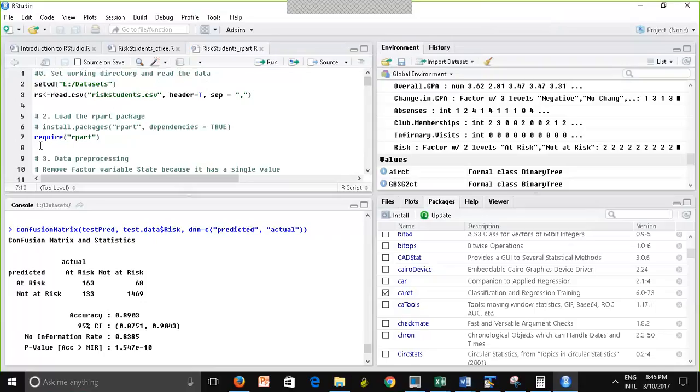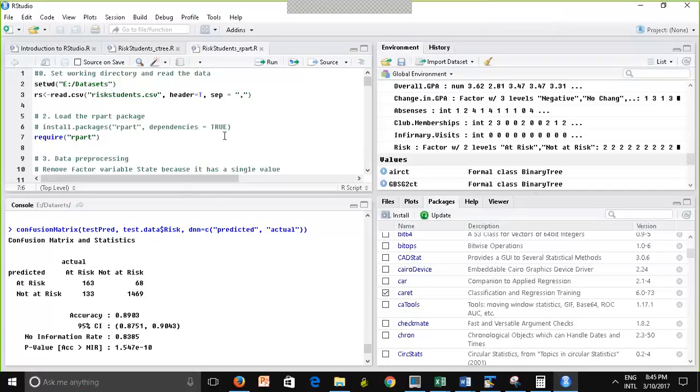Now here I have to install the package rpart. I commented out this line because I don't need to install it twice, but you will need to install it, and you set dependencies equal to TRUE, because this package depends on the existence of some other packages, right?